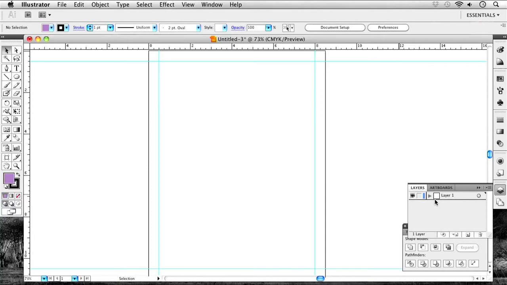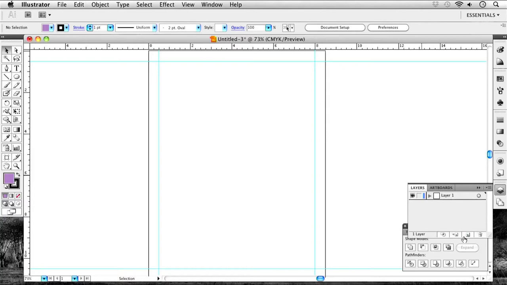Then when you move to tracing photographs, you can say, oh, this is where a shadow is, this is where a hard line should go. A hard line should not go there because it'll make the face look weird, or it'll make whatever you're drawing look strange. So I have my layers here.